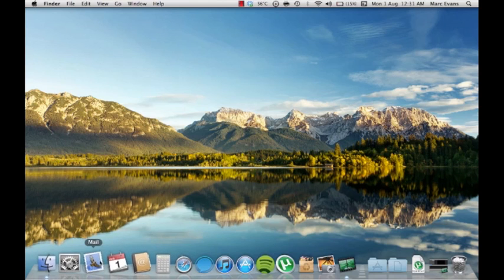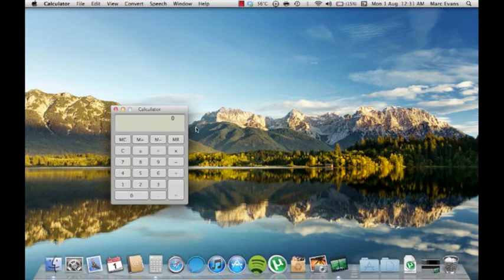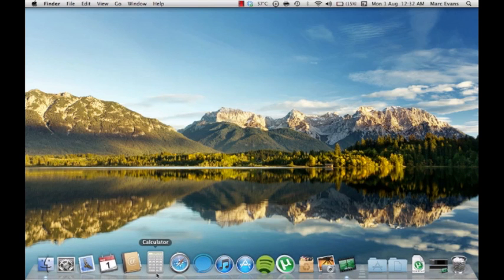Now these past 3 applications I haven't opened because there is personal information inside them, so I'd rather not have them open. Next of course Calculator. I don't use this very regularly, but it's handy to have there if I do actually need it.